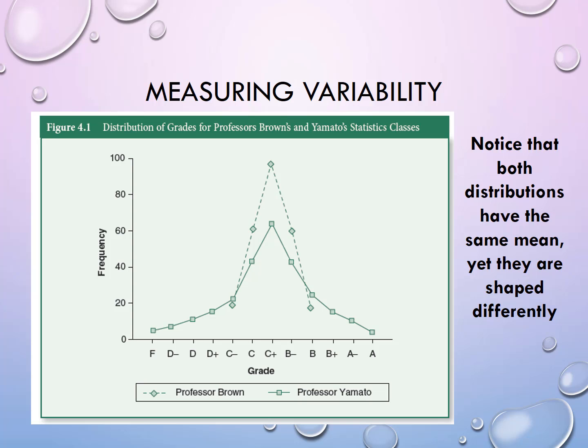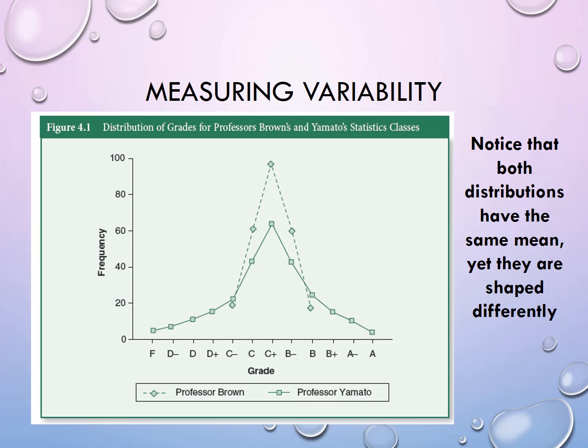Professor Brown's class looks very different. So let's just say you're somebody who just wants to get out of statistics, just be done with it, right? Then you don't really care about an A or your grade point average. You just want to get a passing grade. Then you might want to sign up for Professor Brown's class, because here you can see the grades range from a B to a C-. So the best grade you can get in his class is a B, but the worst one is a C-. And again, a C+ is the average of his scores.